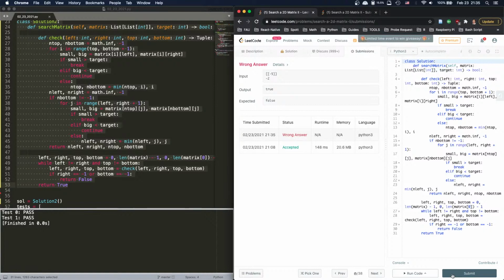Output true, expected false. Oh, I probably have to, once it comes out, how's this searching going? Oh, the start is all the same.